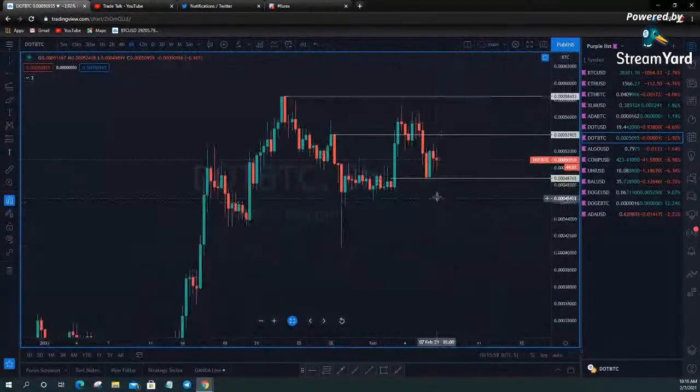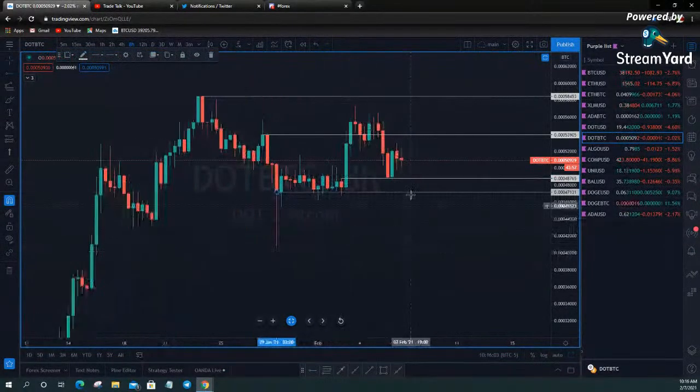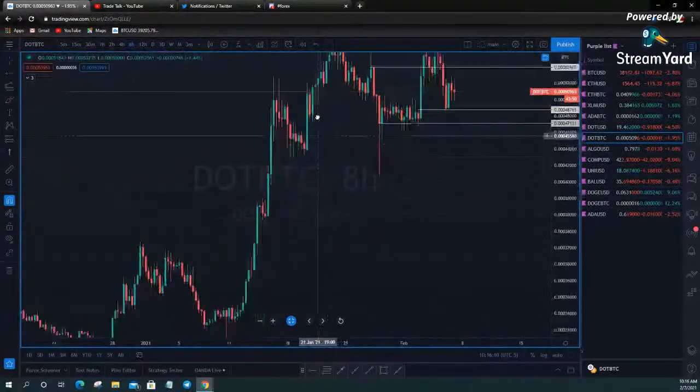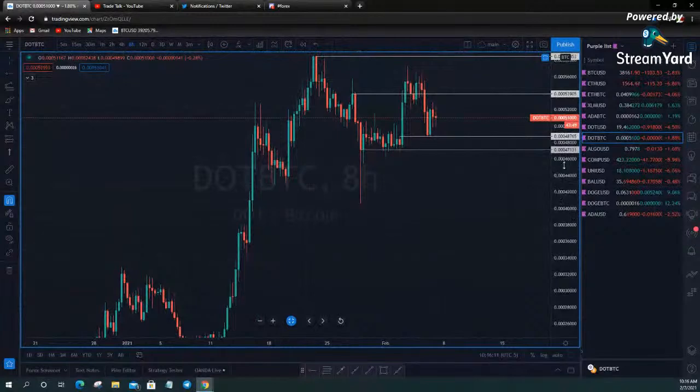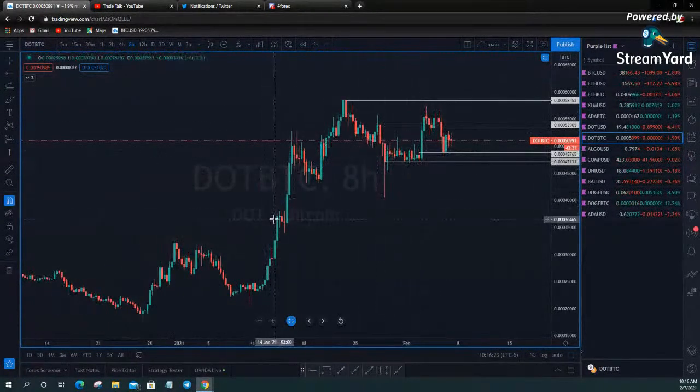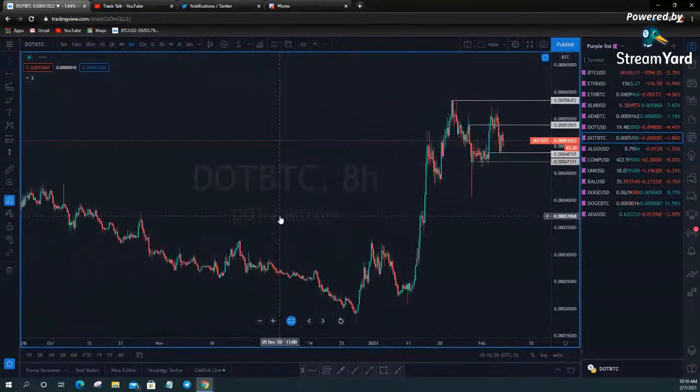I do not want to see this thing close below this market structure down here. If you get an 8-hour closure below 47,131, then you're going to have to wait because something else may be changing. Now, you did have a pullback on this big bullish push, but for whatever reason, buyers just are not getting aggressive at these areas. So literally, you could come all the way down to 37,135 and find support. That would be a good area to buy if buyers are still interested in this thing.